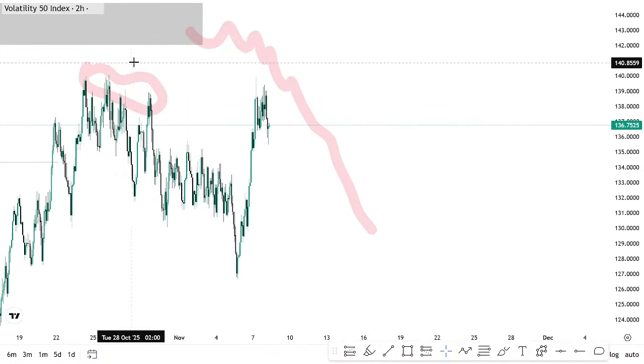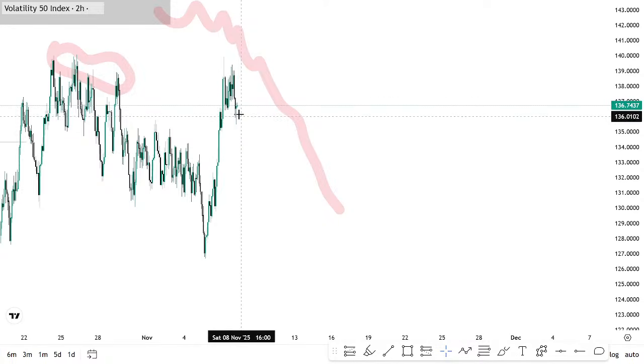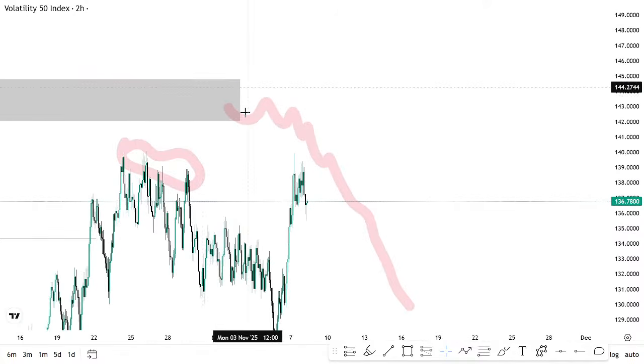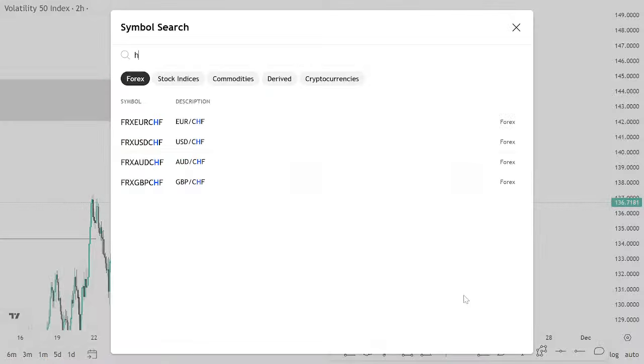And sometimes it is very possible for the market not to come back to your PO high. So what you will just wait for is another break to happen, or if you can see where to join the continuation when the market gives you a real break of structure. But pending that, I am currently on the outlook for the market to come back to this PO high and give me a change of character. So that is that for Volatility 50.